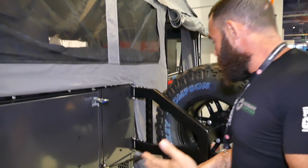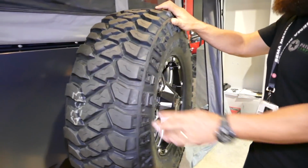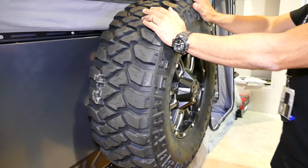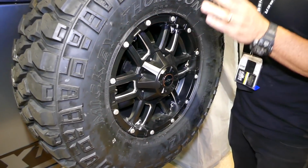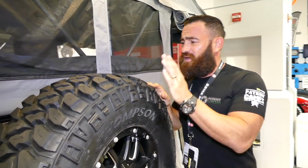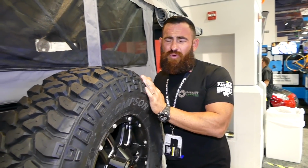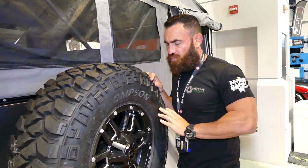Nice. So moving around, we've got spare tyre swing away, which is very easily operated. So that's it for the spare tyres. GT comes with alloy wheels, ROH alloy wheels. This one's got the option of Mickey Thompson MTZs, which is a fairly cheap option. They come standard with a generic brand of tyre. But you can get the Mickey Thompsons, which I run on all of my gear.